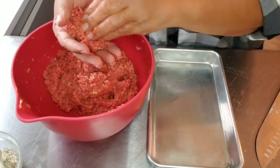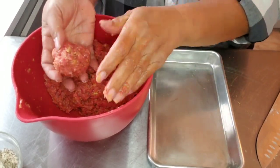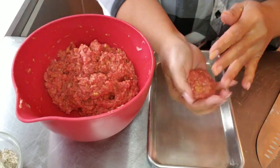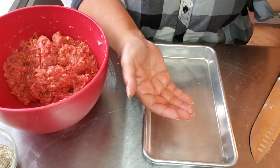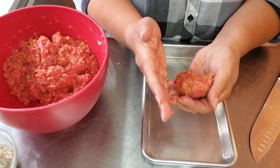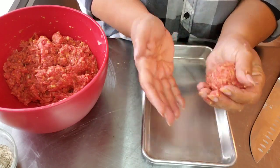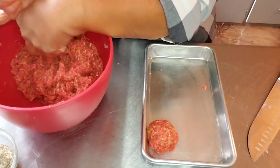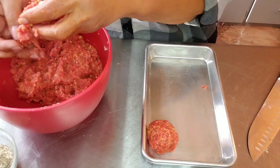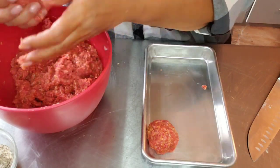Okay, and you don't want them too big. Ordinarily, whenever you make your meatballs or your hamburger patties or anything, you want to slap them into your hand, and it's going to just tighten them up. That's a pretty good sized meatball for a soup. Might be too big, but we'll see.